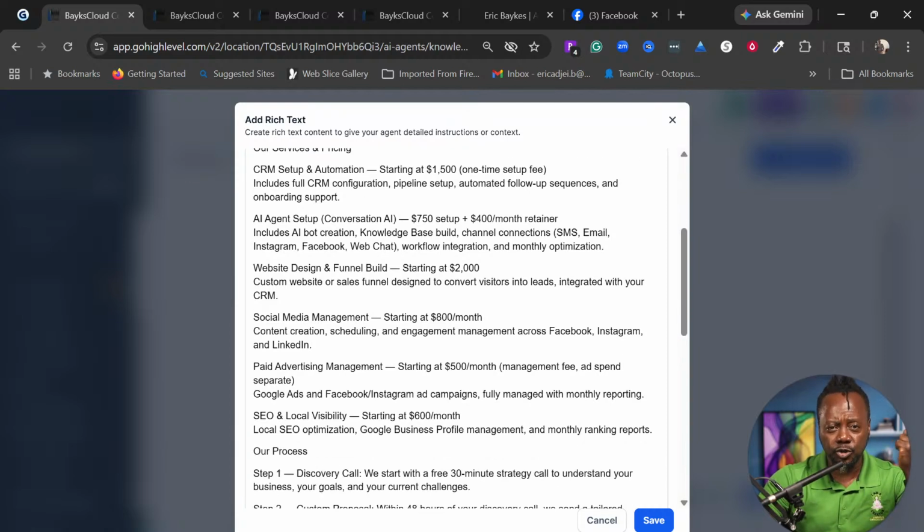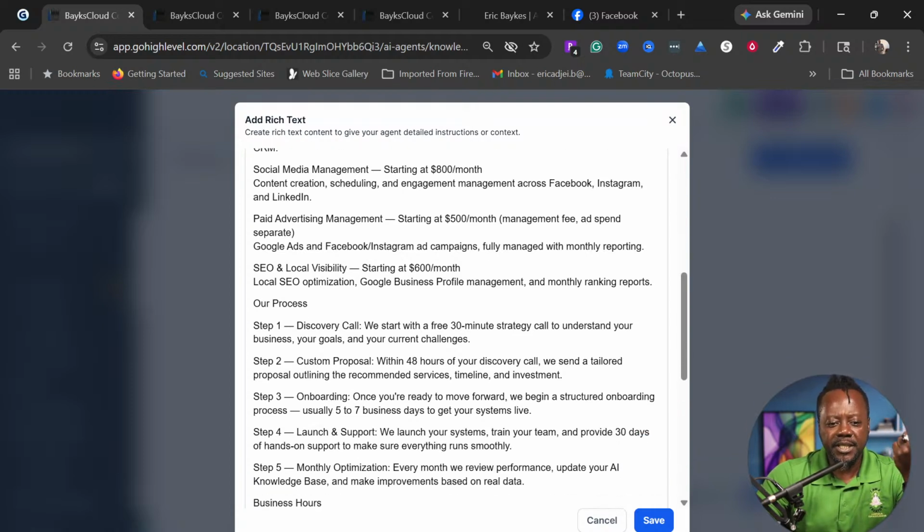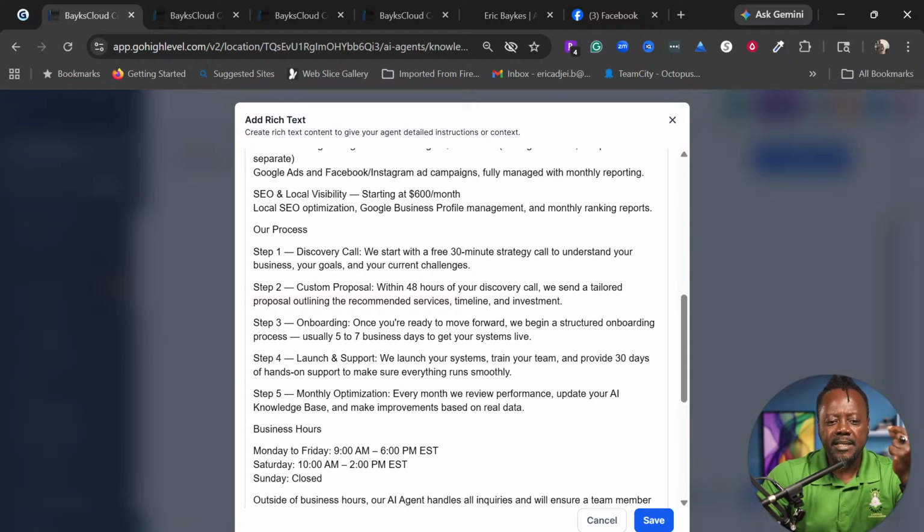That is if you want to talk about your pricing for your AI to respond, right? For me, it's usually custom service that I provide, so I cannot put prices out there, but I have some offers which are locked down, and I can put the price in there. So you have to know what you want the AI to respond to and what you don't want it to respond to. The social media management, all this is fictitious, made up.